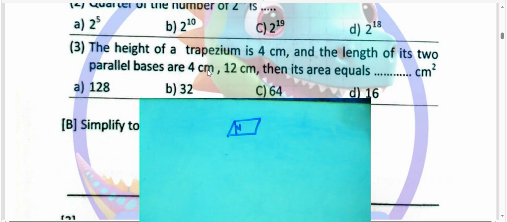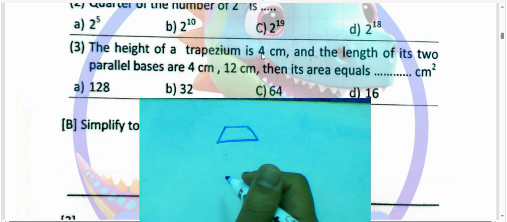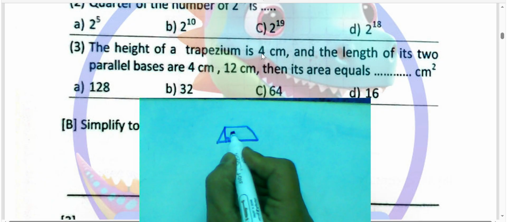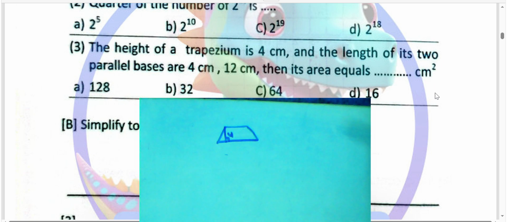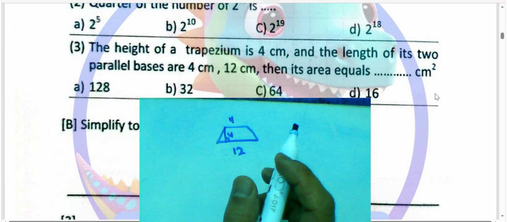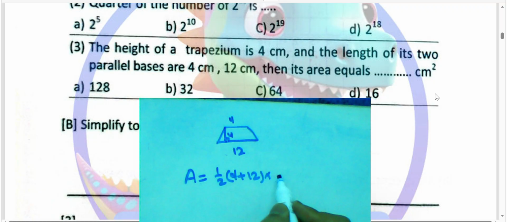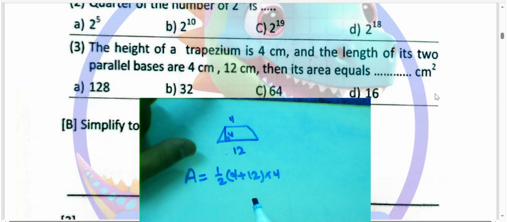فاهم؟ هو المفروض يوضح لك، يقول لك هنا ال 4 دي طبعا ده ترابيزيوم يا ولاد. ترابيزيوم مش بارالوجرام. تاني كده ركز معايا، ده ترابيزيوم يا مستر. خلاص مش بارالوجرام. الترابيزيوم نحلها تاني. انت عندك الهايت كان ب 4 سنتيمتر وقال لك هنا بيسز كانت 4 و 12. امتى نقول بيس تايمز هايت؟ لو كان بارالوجرام، لكن ده ترابيزيوم. وبالتالي الاريا بالنسبه للترابيزيوم بقول half the sum of two bases، يعني اقول 4 plus 12 divided by 2 product by the corresponding height.